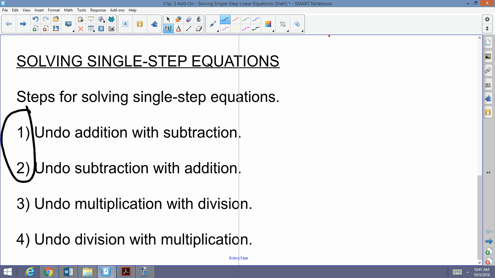What property allows me to cancel out multiplication and cancel out division? The multiplicative inverse. Very good. This is why we learned those properties, so you can see those connections. Now, literally, this is the lesson. Now let's just practice. I'm going to give you a lot of different types, a lot of types that people usually tend to make mistakes on, so that way you guys will not make those mistakes.